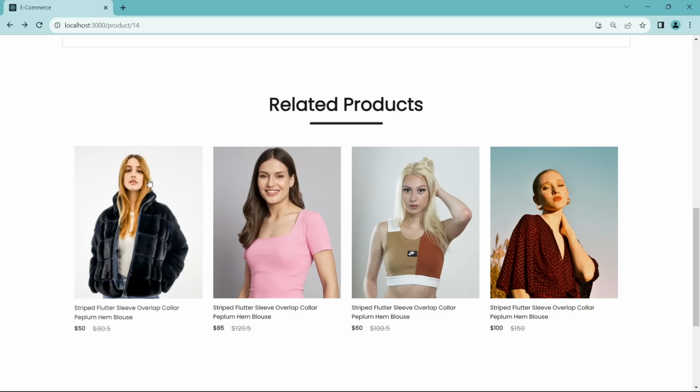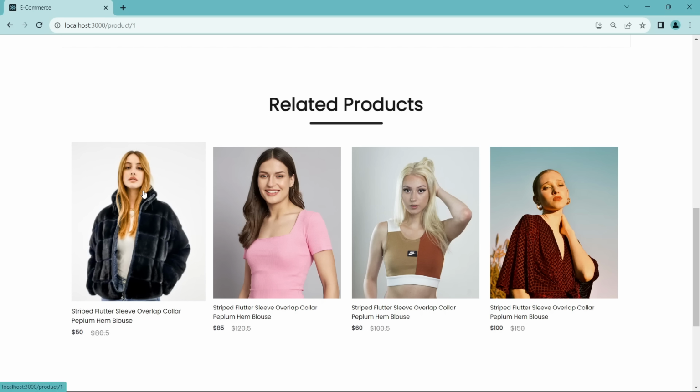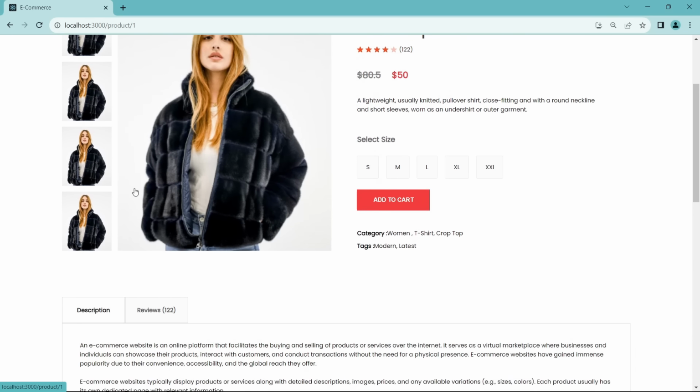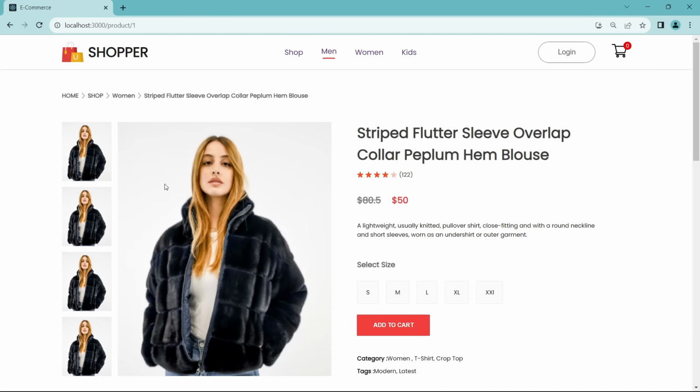Now if I click on any product, it will open that product, but it is not scrolling to the top. Now we will add the functionality that when we click on any product, we will scroll to the top of the page. So first we will come to the item component.